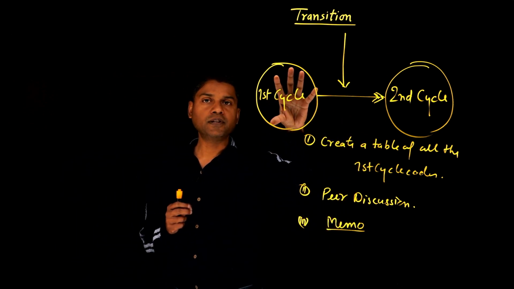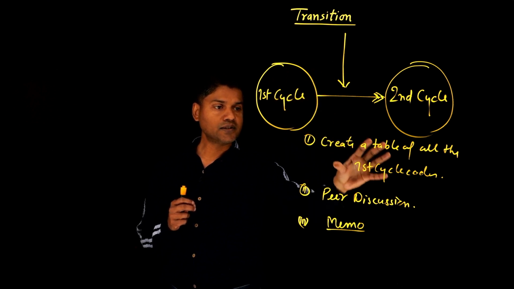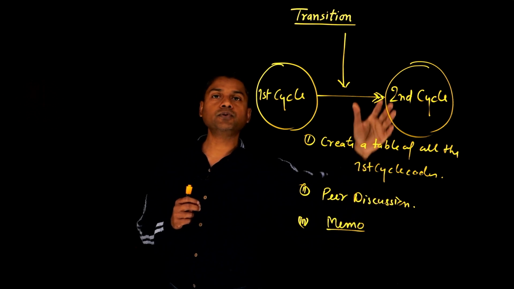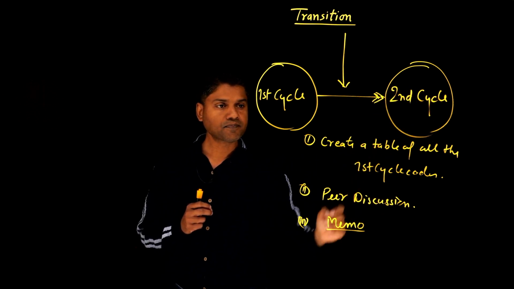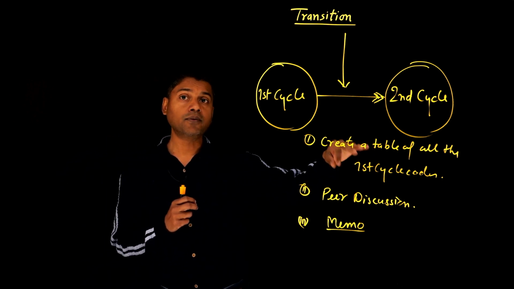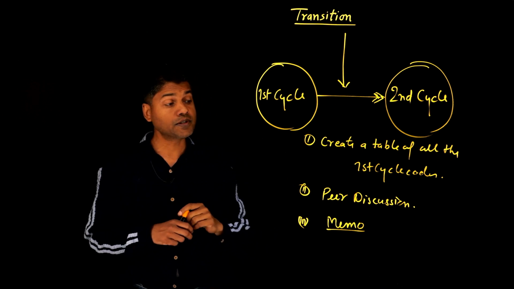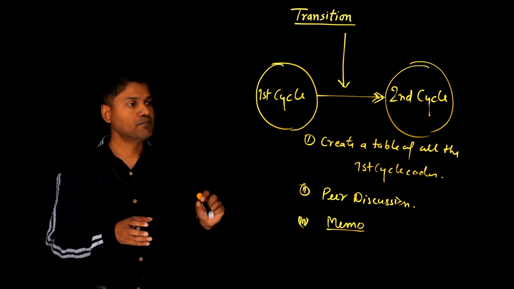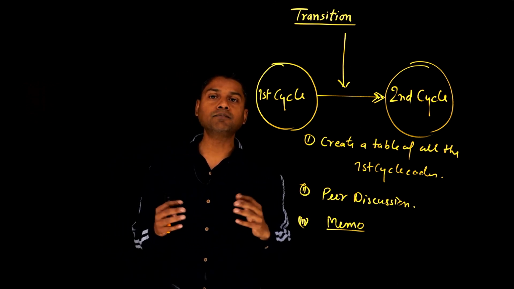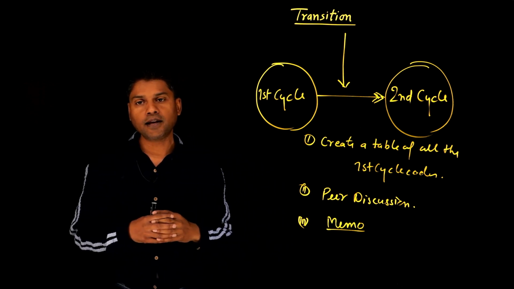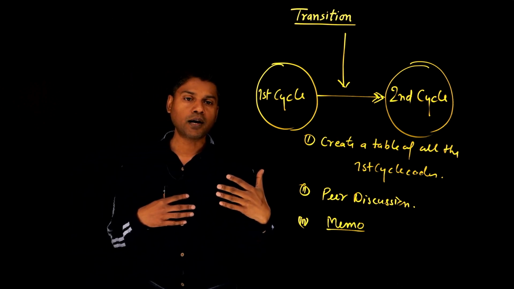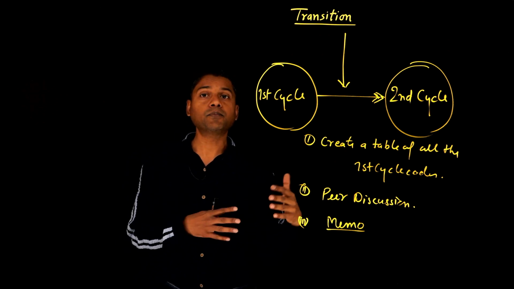So once you have finished your first cycle of codes, engage in all these three recommendations before you start your second cycle of coding. So as I said previously, I recommend to create a table of all the codes that you have generated in the first cycle. So let me open my computer and demonstrate with an example how it looks, and then it will be more useful. You'll be able to relate more to how this process looks in practice.